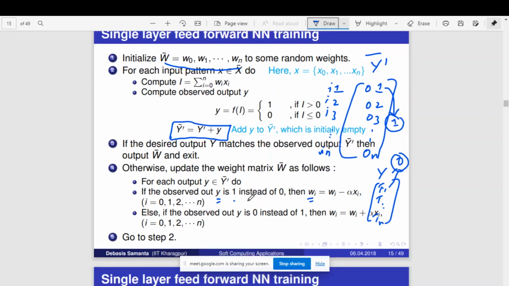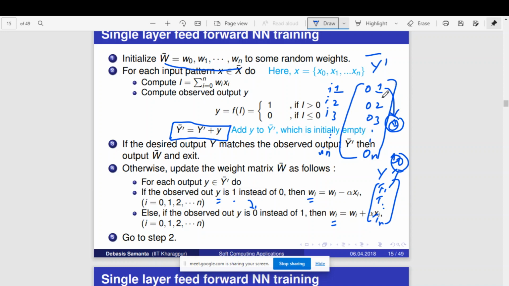If the observed output is 0 but the actual output is 1, it means we are lagging and it should be increased. In that case wi is equal to wi plus axi. Like that, we adjust the weight for every input, and accordingly the neural network will learn. Here we are not discussing how the weight is adjusted. Adjusting does not mean randomly adjusting; there should be a process. We are not going into the detail, but that itself is a very big process, and that is the entire story of backpropagation.